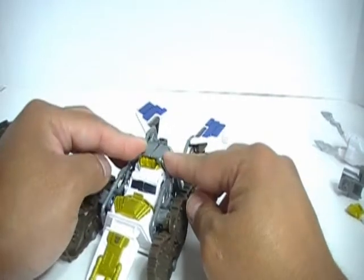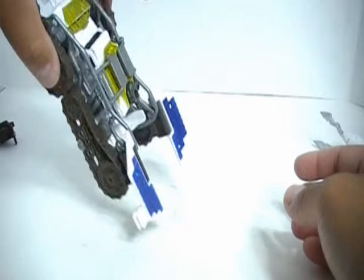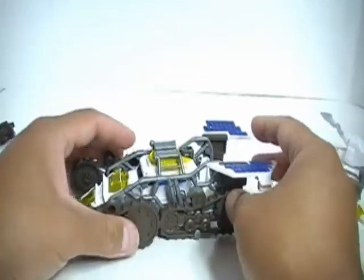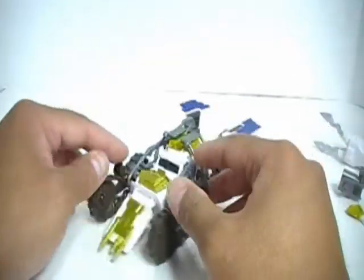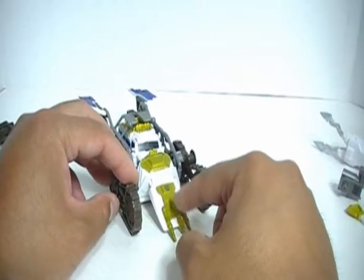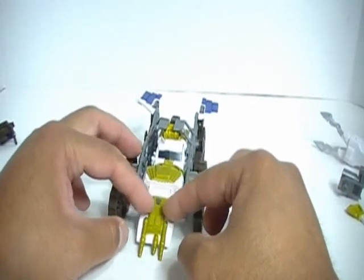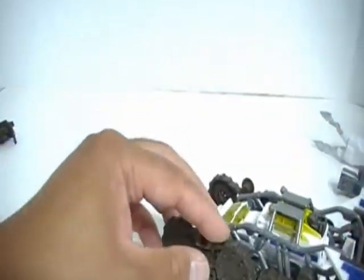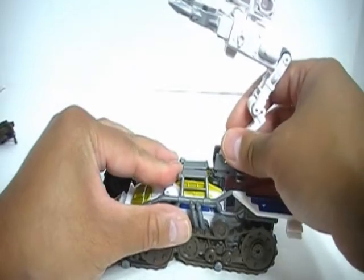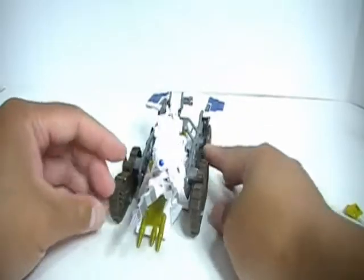It doesn't really snap or hold in place. This is loose here, and it does hold in pretty well, but there's nothing really that snaps into place, which would be kind of nice, but I guess I can understand why they didn't do that. Maybe for costs. But as you can see, it's got a nice little kind of a cow catcher. Basically, it can ram into things. And to complete the look, you need to put this on here like that, and then you have something like this, which is pretty cool.